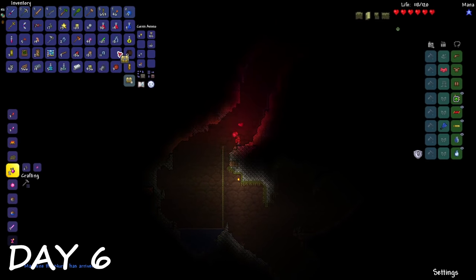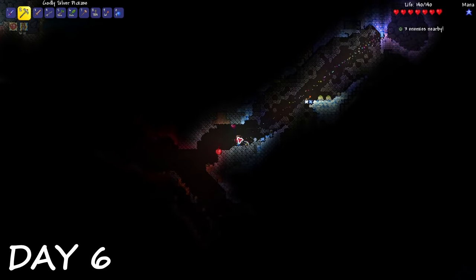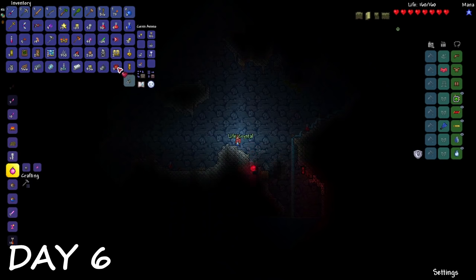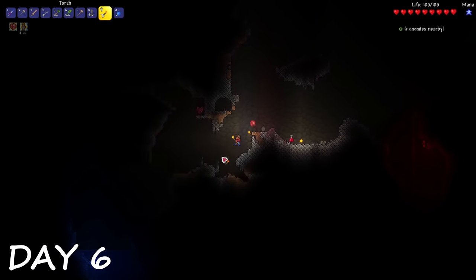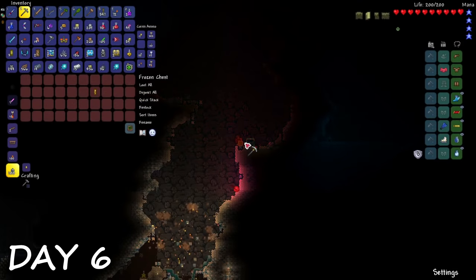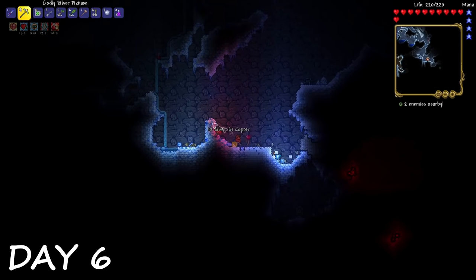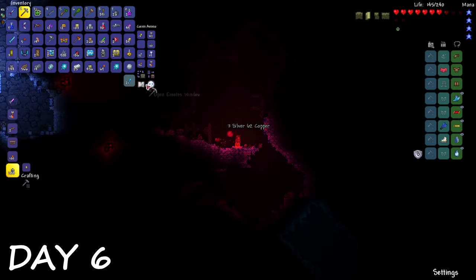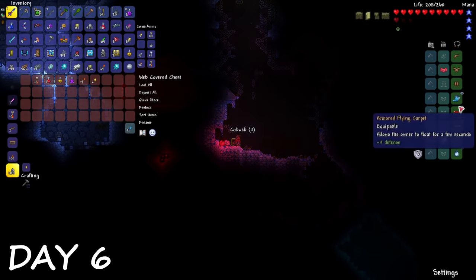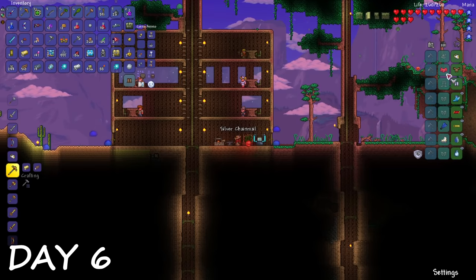I decided that I would explore some more to find more life crystals before I fought the Eye of Cthulhu, since my health was fairly low. I mined my last life crystal and also found the web slinger inside a spider cape, which is essentially a hook. I then teleported back home and upgraded my wood armor to silver, and also made a gold pickaxe to be able to mine meteorite.